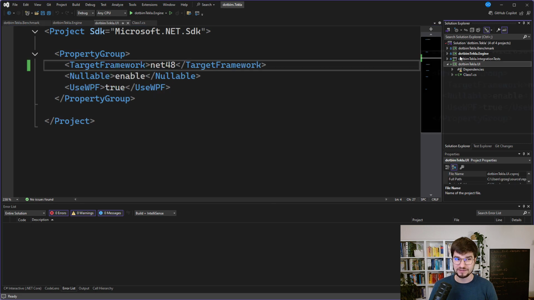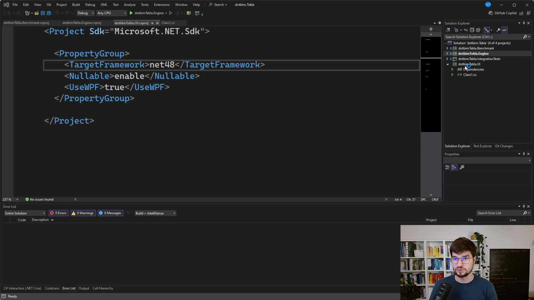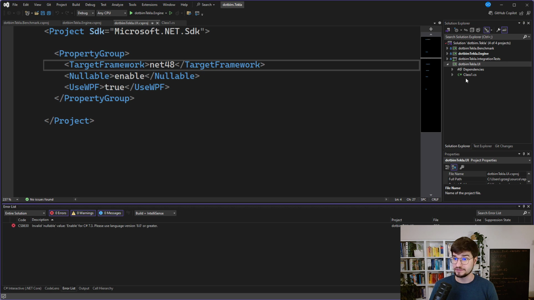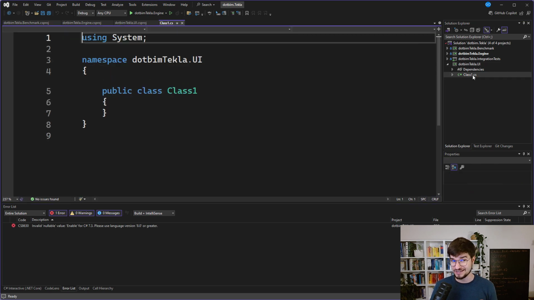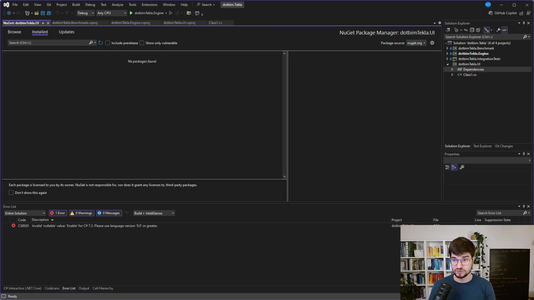And as previously, it is a better approach to rerun Visual Studio, just to have it up and running after setting up. So now Visual Studio was restarted, and you see that there is no question mark on the dependencies. And after rebuilding, that class library will work. And of course, it just has one class, so it's completely not helpful, but this is our starting point for doing our development.